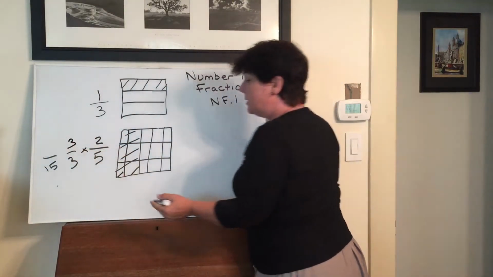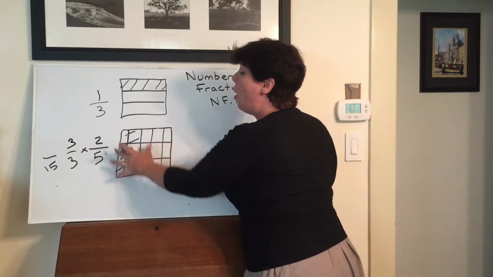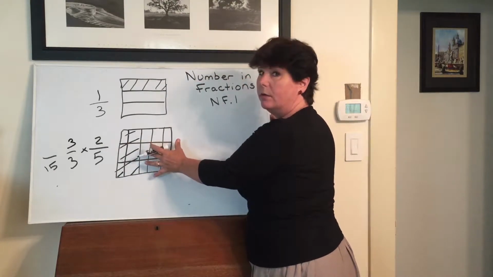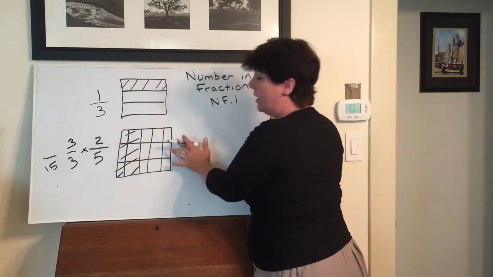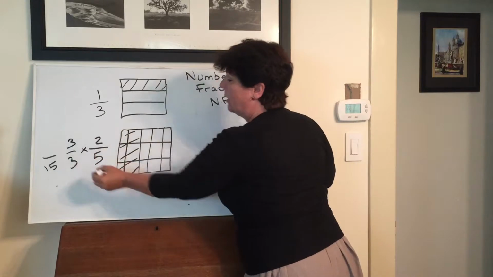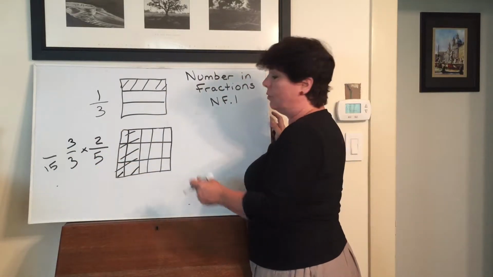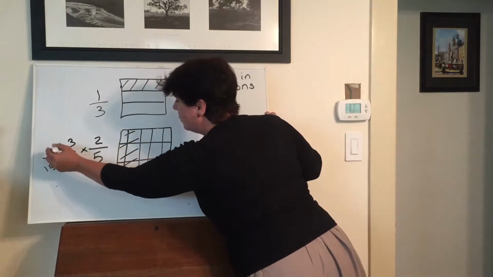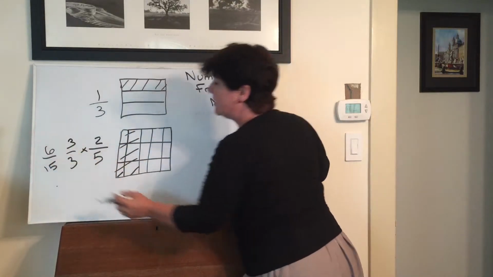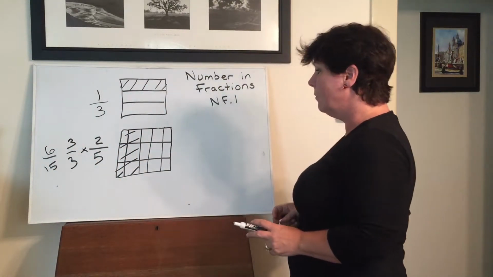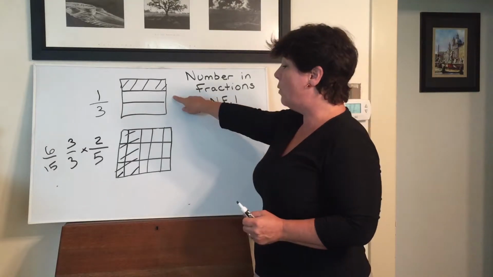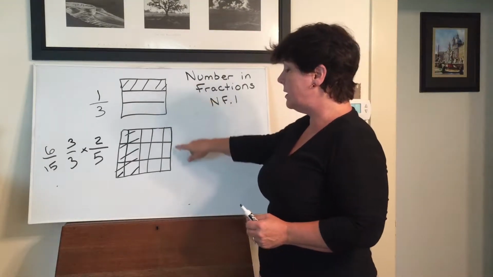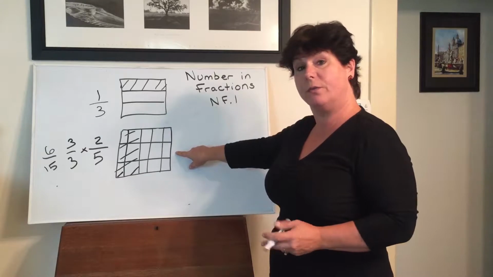So really, for all intents and purposes, I took my whole, which was 1, and I just chopped the one thing up 3 times, what I had and the whole thing. So now my shaded part, I no longer just have 2, I have 6 smaller pieces. So what I did to the one, I did to this one. Now I need to do the reverse.